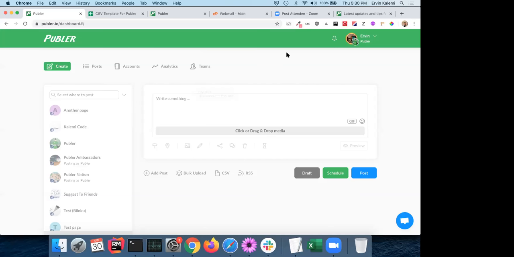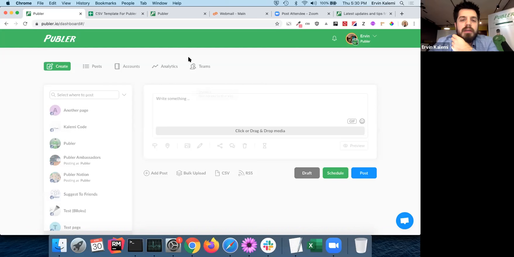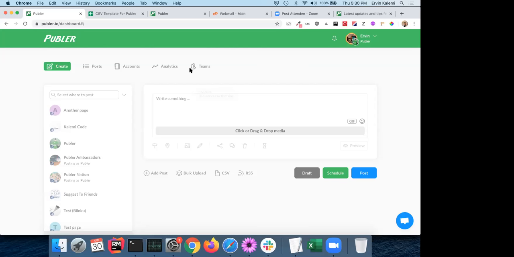Can you bulk upload images and text for a post via spreadsheet, which you showed us? There were other questions though about that spreadsheet that I just saw. Somebody asked, where did it go? There are a lot of questions and they keep coming in and it keeps moving things around. I'm sorry. Where did that question go?